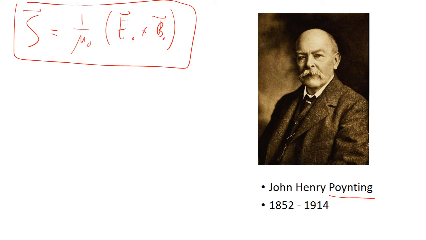So the Poynting vector gives you the intensity. The magnitude of the Poynting vector gives you the intensity, and S is sometimes used for intensity with light. That's going to be 1 over mu naught E naught B naught. Now that's the intensity at a particular moment in time. Remember, the light is moving along here, and so what we're interested in is not the intensity of the waves at one particular instant, but the average intensity.